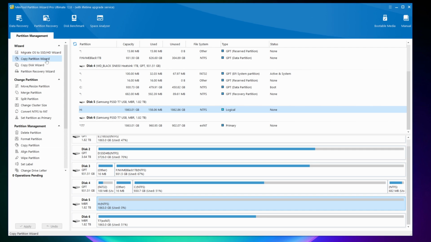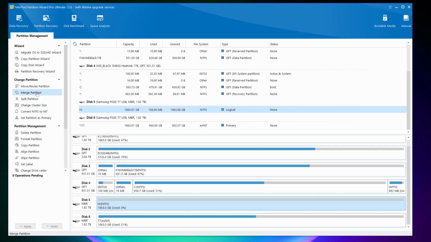You've got the option to copy a partition. So any partitions that exist on another disk, you can copy to another. There's also a full disk copy. This won't set it as bootable, which is one thing to be aware of, but you can do a complete copy of a disk. You've also got partition recovery. That will be a pro feature, but basically you can pull down recovery partitions. Like I mentioned earlier, we've got move, resize, merge partitions, and split partitions, which is very cool.